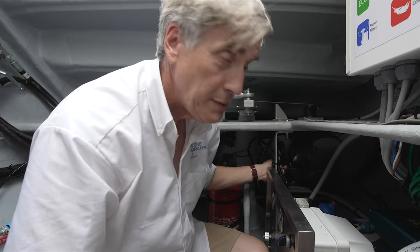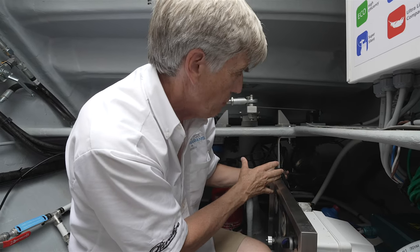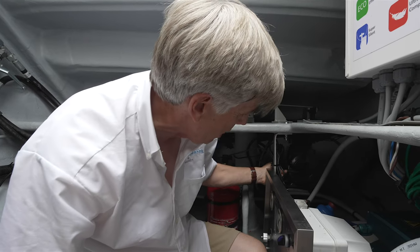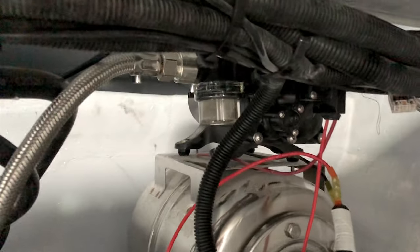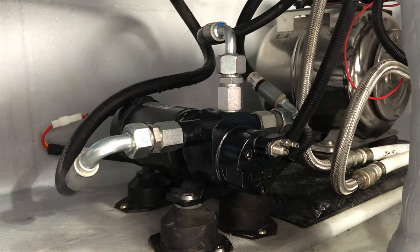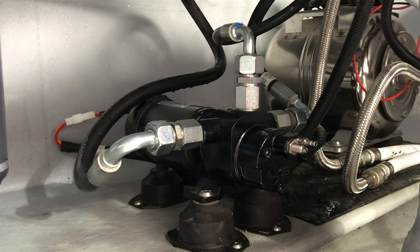So for maximum noise control, the freshwater pump system is located all the way aft here in this port engine room. You'll see that the pump itself is located on top of the accumulator tank, and the tank has rubber mounts on that platform. So it virtually is undetectable throughout the boat. Also located on the shelf right beside the freshwater pump and expansion tank is the autopilot pump.